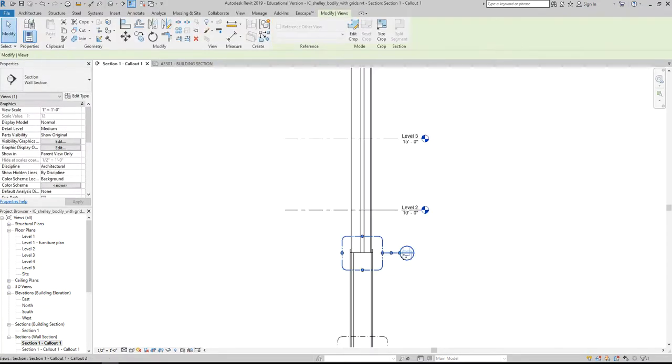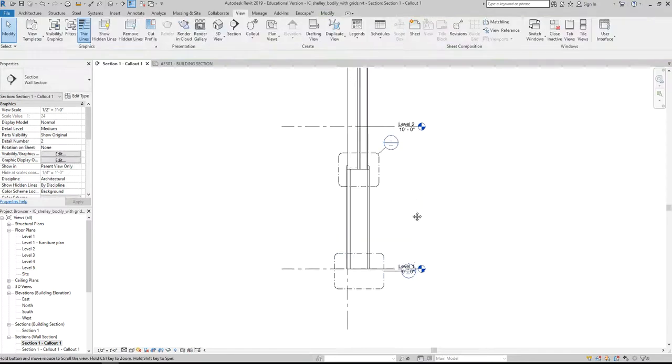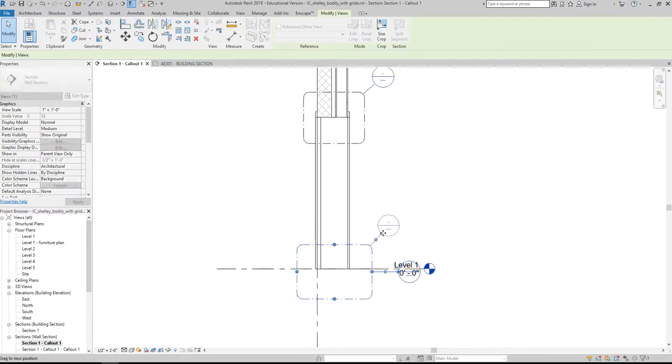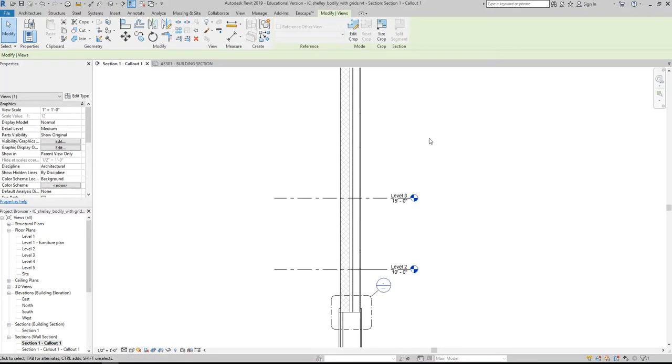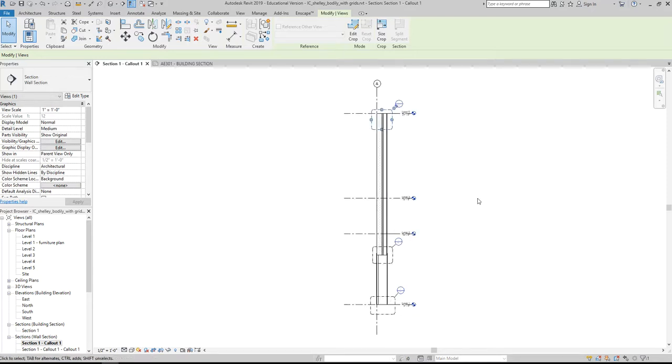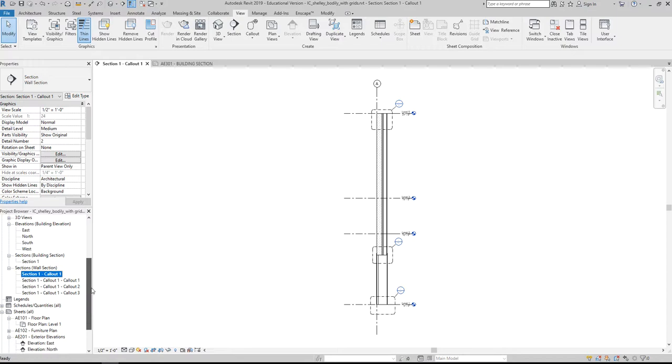All right, I try to keep the little head bubbles kind of on the same side. We don't want those overlapping, so I'm going to drag them up. There you go. And now I have 1, 2, 3 detail views, okay? And these are sectional details right now. And so they are still appearing under wall section, even though I'm calling them a detail. They're a detail of the wall section, so in this case it kind of groups them together, okay?